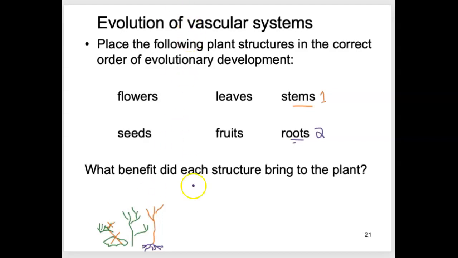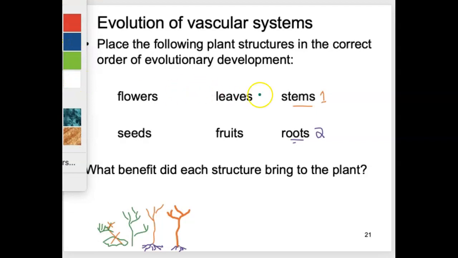Okay, so now I'm getting bigger, but so are other plants. How can I outcompete them? Just getting taller isn't necessarily going to do it. Excuse me. Let me put on some leaves.